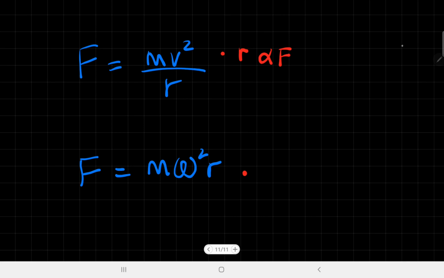For this equation right here, we can say that r is inversely proportional to the centripetal force. And that's because as r goes up and v is fixed, so the speed is fixed, that means the angular velocity will have to go way down because it is traveling at the same speed. And this will dominate the increase in r. It will overall go down, and therefore the higher the r, the lower the force for this equation. So it really depends on what you fix, and that's not that complicated.